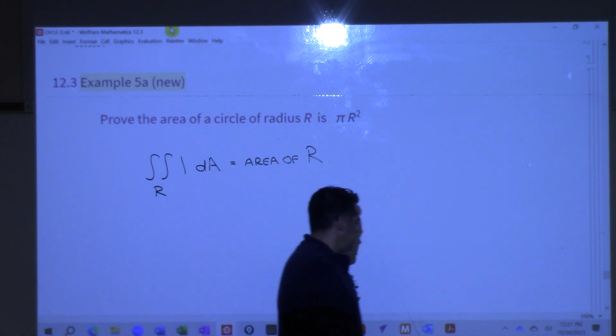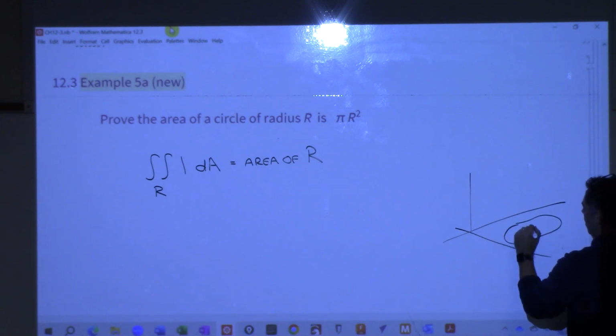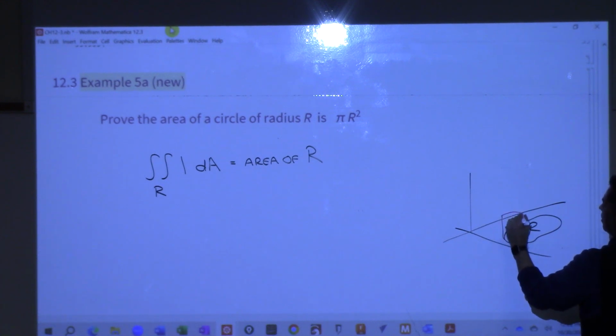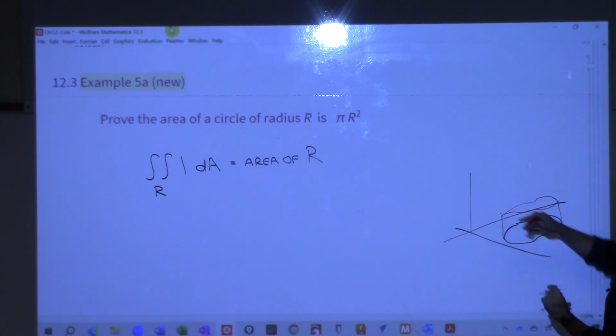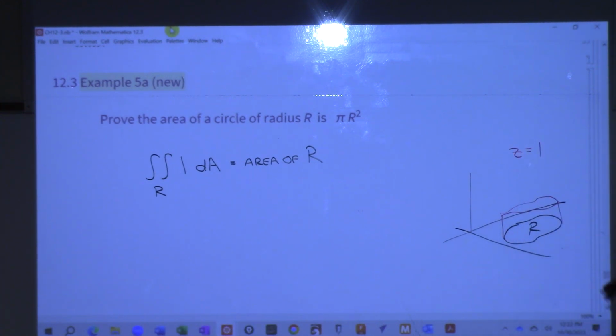So we're saying this. If you take some region on the ground, R, and you want to know its area, then what you can do is imagine bringing that up to a flat surface up here, where that surface is exactly the equation z equals 1. So it goes straight across. That's not a very good picture. But then the volume of this would numerically be equal to the area of R, because the height is 1. If the height is 1, then the volume would numerically be equivalent to the area. All right?